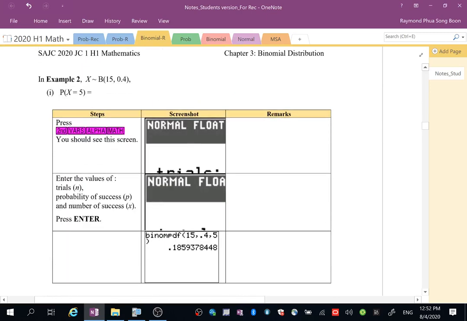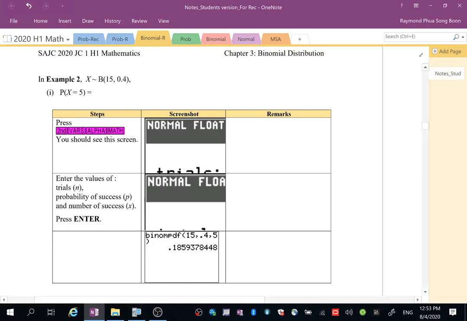Okay, so just now we realized that in example 2, it is so tedious to calculate, especially to calculate probability of part 4. So now that you have learned binom PDF and binom CDF, these two keys that you can use to help you find probability for binomial distribution, let's apply them to find the probability of all the 4 parts in example 2. So in probability X equals to 5.